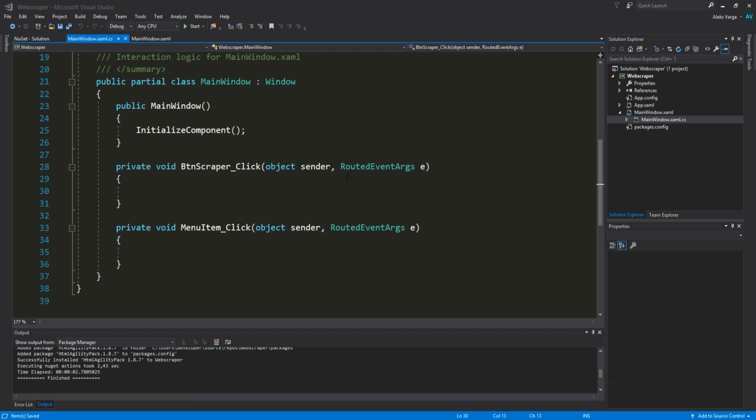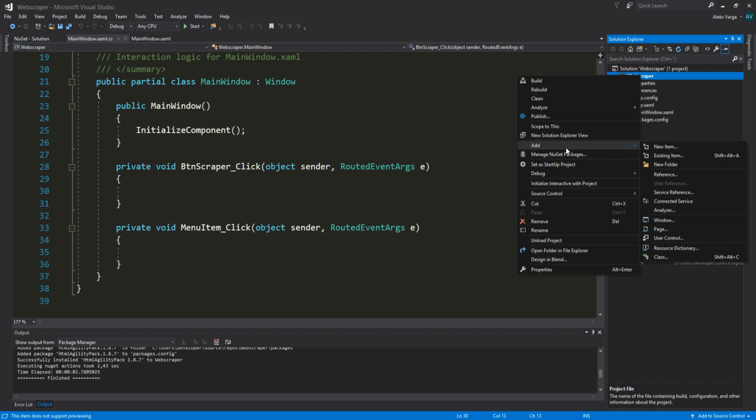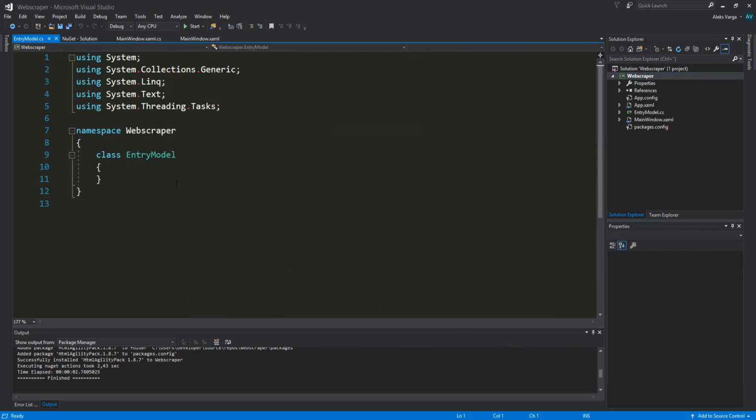Since we're going to data bind, we actually need an entry model that's going to define what the actual object is going to look like. So let's go to our project, right click, add, and add a new class. New item, class, and we're going to call this EntryModel. Perfect.